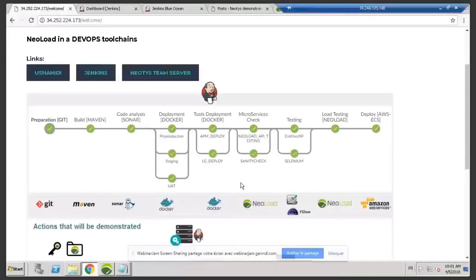In this tool chain, as source control, it's going to be Git, where the source code will be stored. The application I'm going to show you soon is AngularJS with Java code on the back end, and all the code will be built through Maven. Once we have built the application, we do some code analysis to check that the quality of the code is efficient enough for this release. Then we deploy the application in several environments. To make it simpler in terms of sizing of the environment required, we're going to use Docker, and we are deploying that in 3 different environments in parallel.